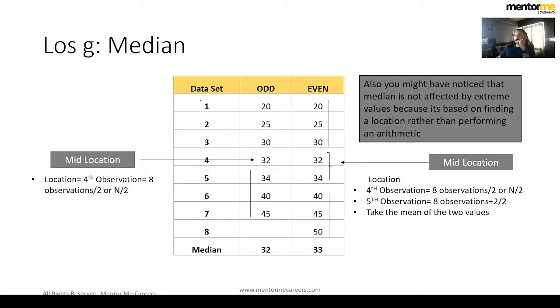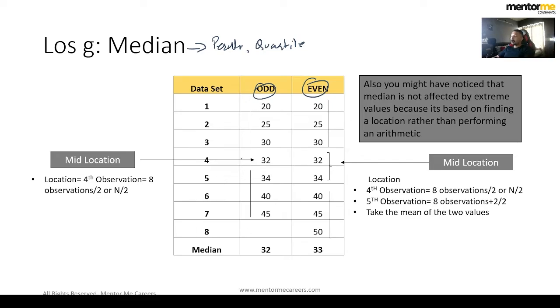Look at the median properties. The median is straightforward. It's just trying to find out the location. And this median concept is also related to the concept of percentile, quartile, etc., because you're just trying to break down the data. That's all that you're doing. Now, the only thing to learn in case of median is what to do in case of odd and what to do in case of even.